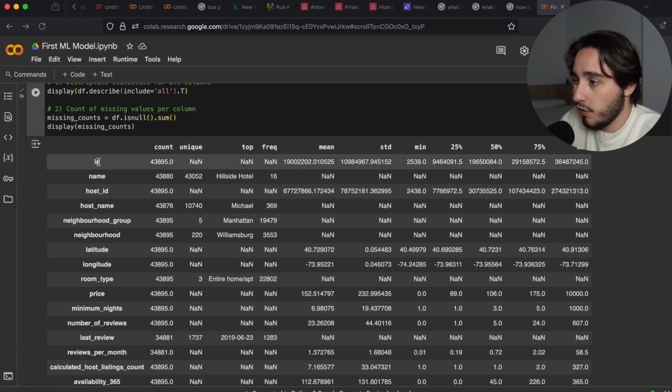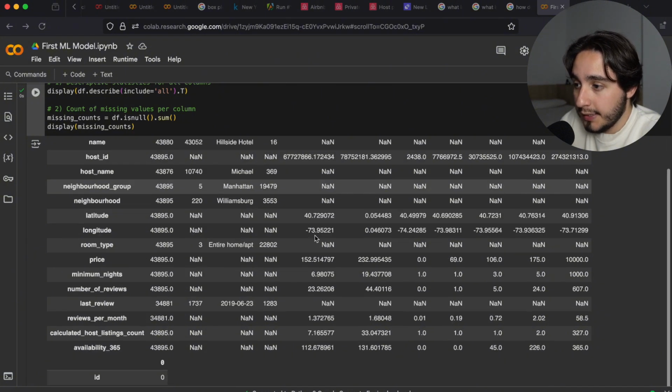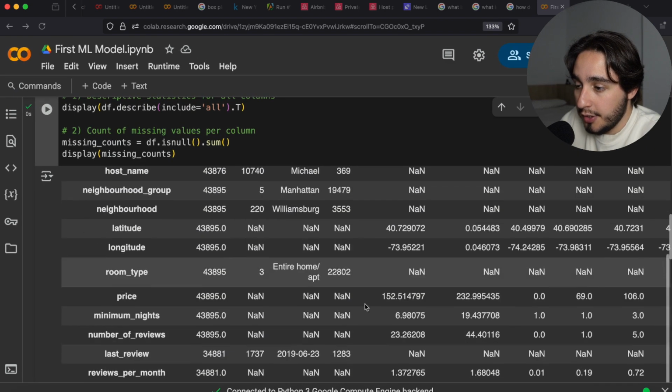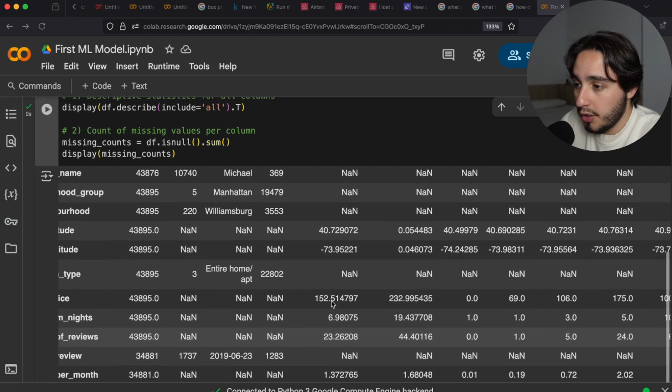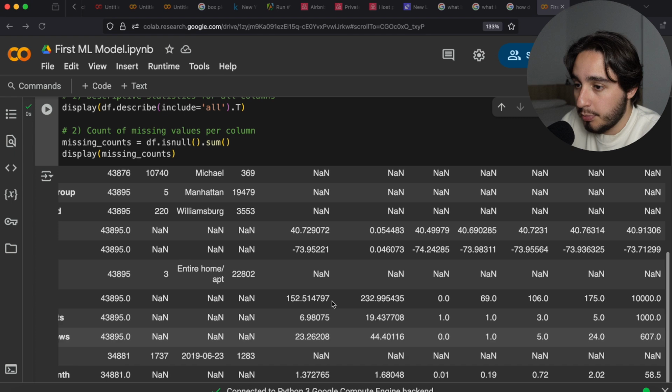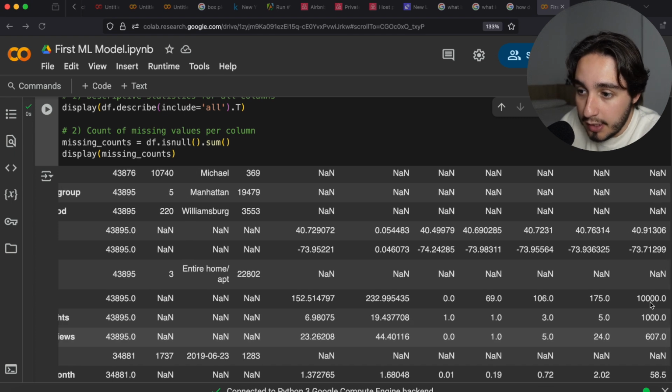So I'm going to ignore the first couple of rows, like the ID, the name, the host ID, and the host name, because these could have literally any different values and they are not numerical values. But I can see right off the bat that our average price for an Airbnb in New York is $152. And the maximum price that we have is literally $10,000 per night.